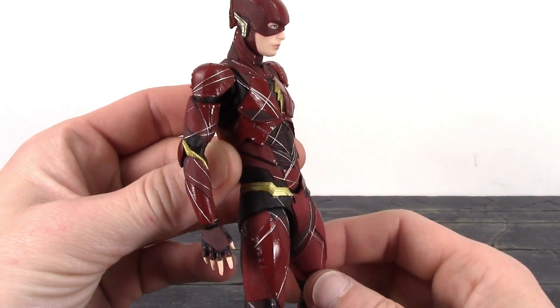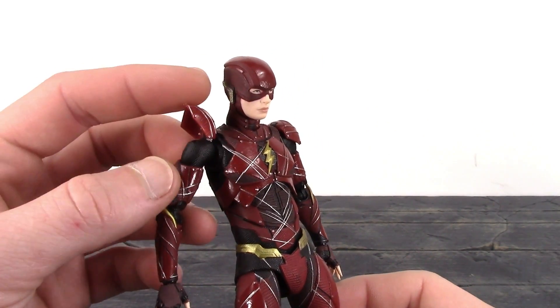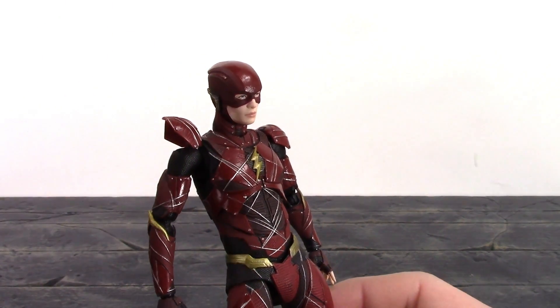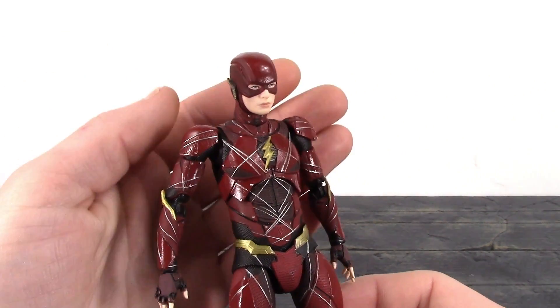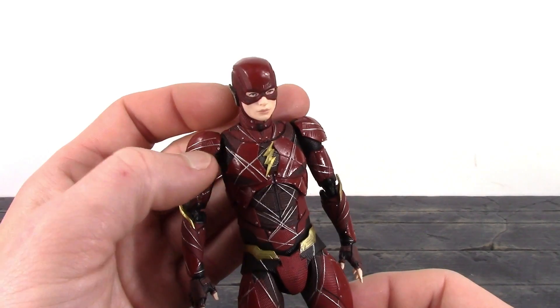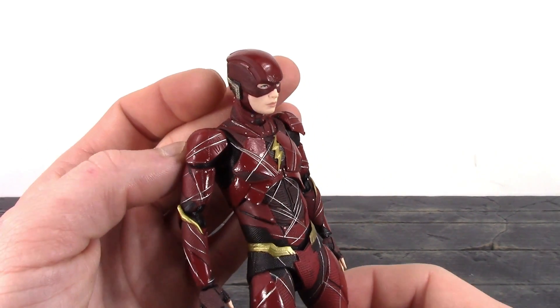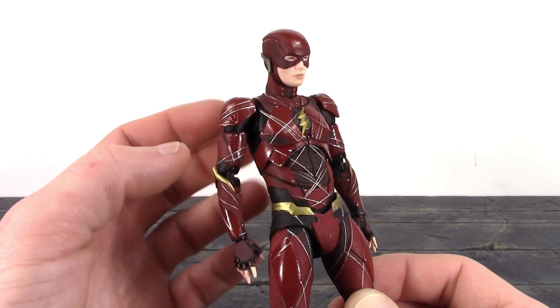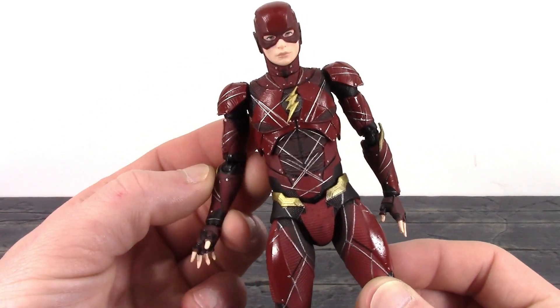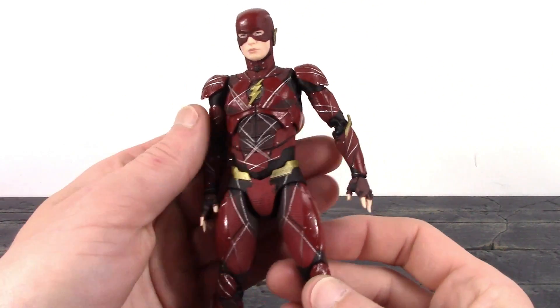The arms turned out really good, and one thing I love is that MAFEX finally switched to a hinge on the arm for the shoulder pads — huge plus for that. There is some battle damage on the suit here and there on the shoulder pads, which looks pretty cool. Nice sculpt and paint work on the shoulder pads, and all throughout the arms as well — beautiful sculpt and paint work.